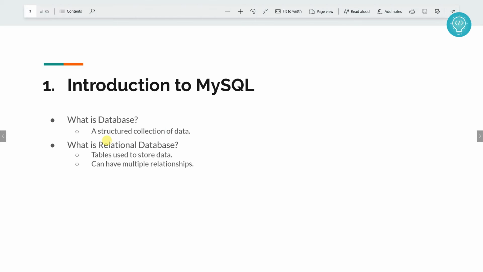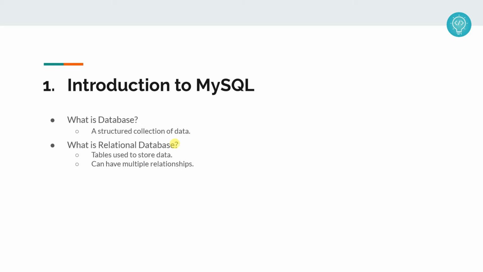Alright, so the next question is, what is a relational database? We are looking into this question because MySQL is actually a relational database. So what is a relational database? Let me give you an example. Let's say there's Amazon, and let's say there's a t-shirt. Do they sell t-shirts on Amazon? Okay, whatever. Let's say there's a t-shirt listed on Amazon, and so what is the data related with the t-shirt?